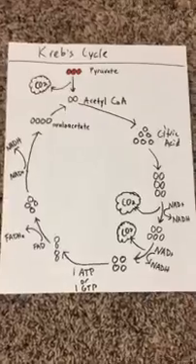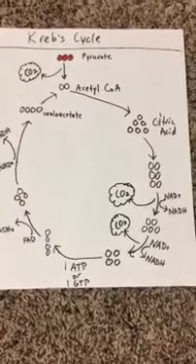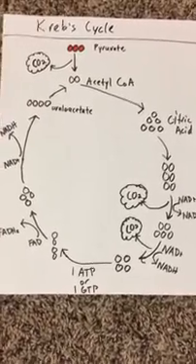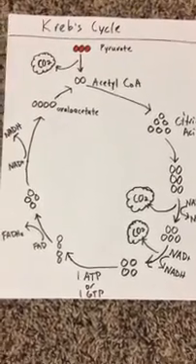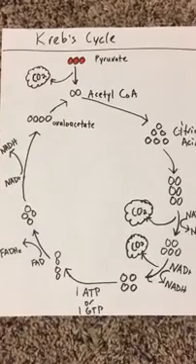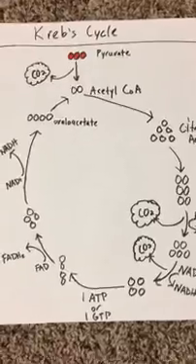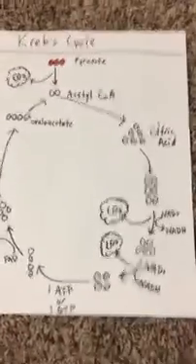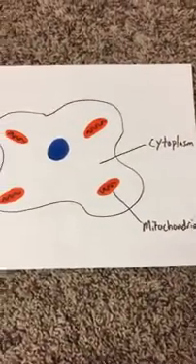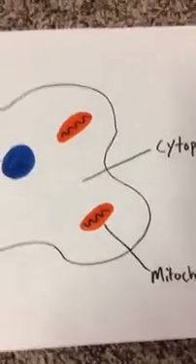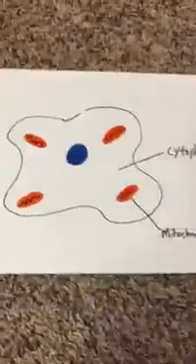The Krebs cycle. Now, this is a cycle, as you can see, and we'll go into that a little bit more. As you can see up at the top, we start with our pyruvate. It's one of the products from glycolysis that we just did. It's going to be transformed into acetyl-CoA in the mitochondria. And the mitochondria we mentioned earlier, and we're going to go back to it. It's these little guys right here. I colored them in orange. They're known as the powerhouse of the cell.